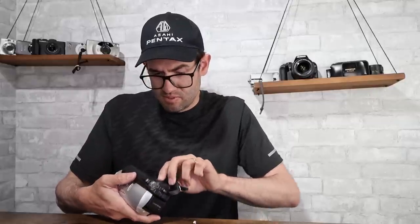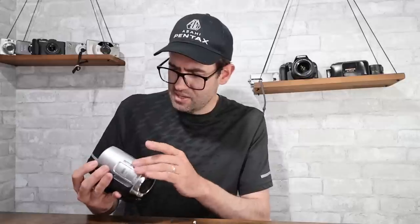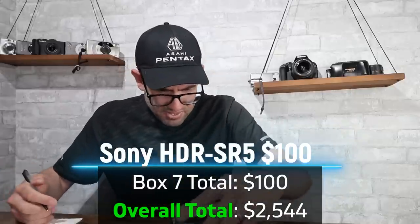And I've sold this model a fair amount. It either charges with removing this and putting it into a battery charger, or it has an AC charger on the side. It closes the latch like that. But it's in overall good condition. I think this normally came with a cradle that you were able to charge it with. But normally I include a replacement battery charger. And then if I have a Memory Stick Pro Duo, then I would include that as well, because I believe you're able to take 4-megapixel still images with this, if you are so inclined. Value on this camcorder is about $100 when you pair it with the accessories I was talking about. So that's not bad. First one on box 7.